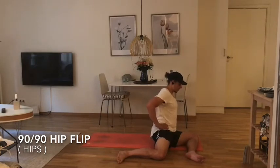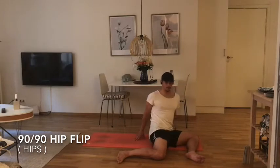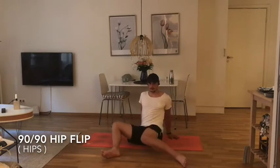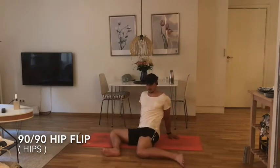So from here, what I want you to do is we're gonna then go twist towards the front side. Put your hand on your hip if you want. Okay, then we're gonna put it back down side as best we can.